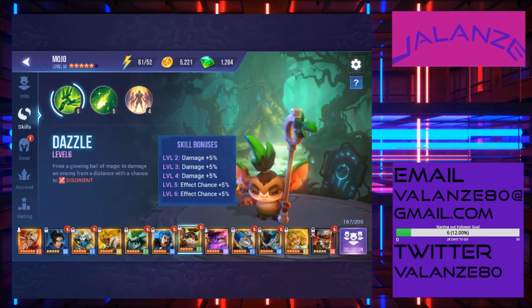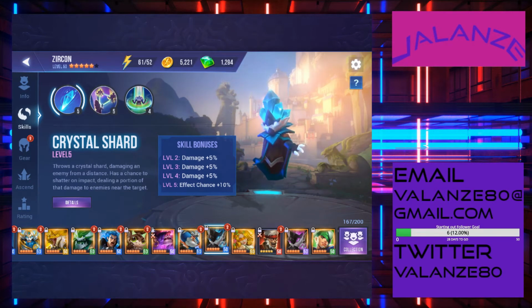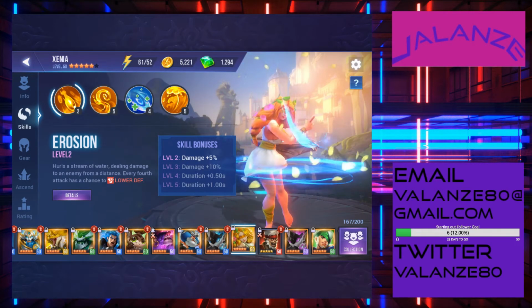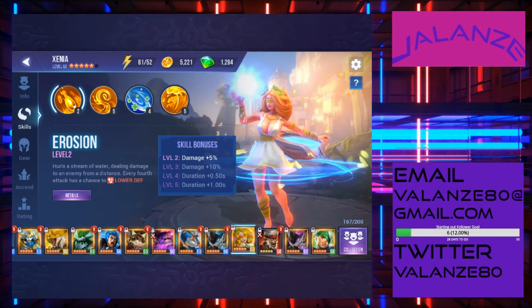The Gremlin Shaman is extremely easy to get. So is the Water Crystal Priest. And Xenia, I do have a video on farming her. You can get her shards from the Light Bull that appears on Sunday.